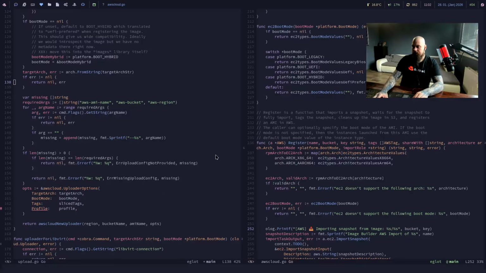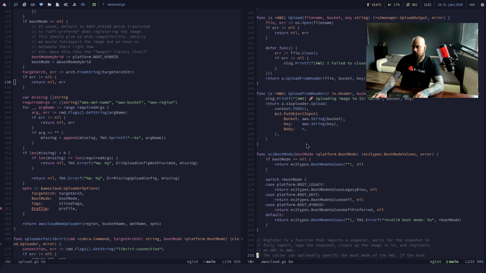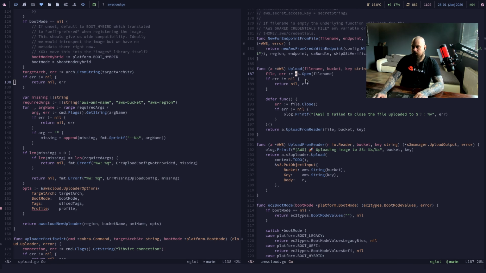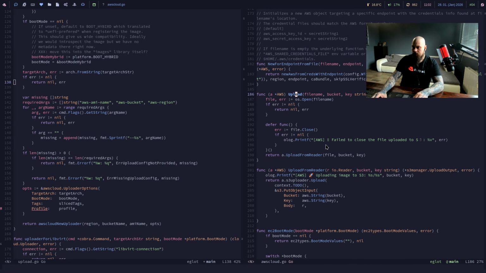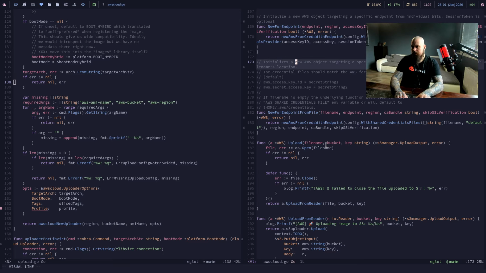But there needs to be, yes, see, register. Upload. They need to somewhere create the credential. Check this out. Initializes a new AWS object targeting specific endpoint. The credential should be, if file is empty, it will look for the environment variable.